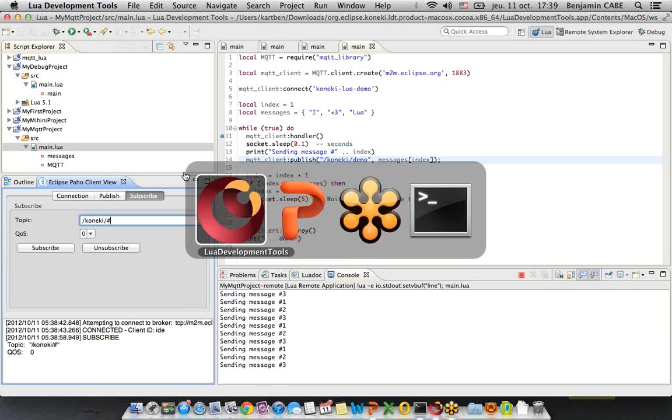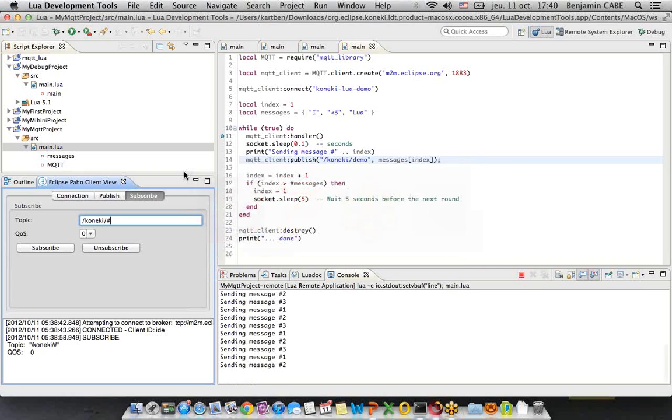That's one thing I wanted to show you, that you can use Koneki for remote development, just as you would if you had an embedded target, and you can use an MQTT client when the time comes to communicate with an actual server.